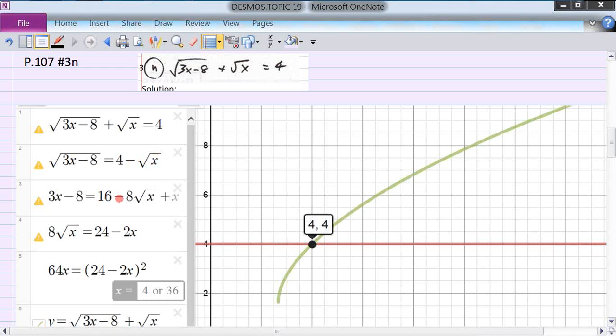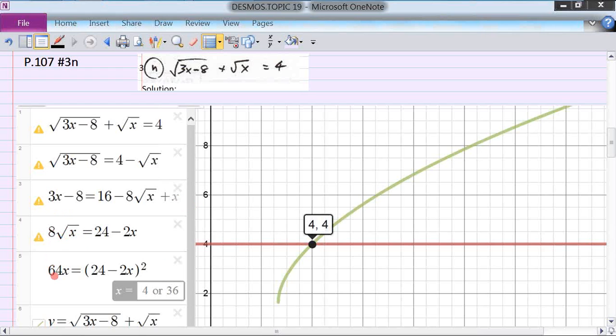The 4 times the 4 gives me 16. The inner and the outer combine to give me minus 8 root x. And I get plus x when I square this last term. So what I've done is square this, square that, it gives me that. Desmos still doesn't like it. I bring this over to the left side, transpose everything to the right side. The 8 and the 16 combine to give me the 24. The 3x, with this x, becomes minus 2x. Still no change. Desmos won't calculate it.